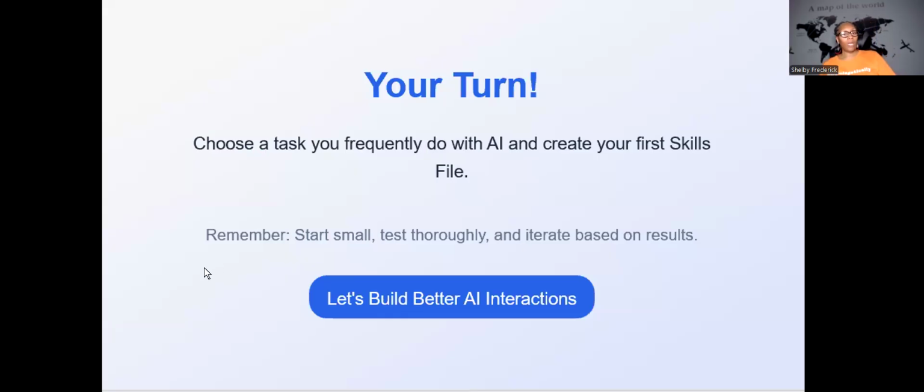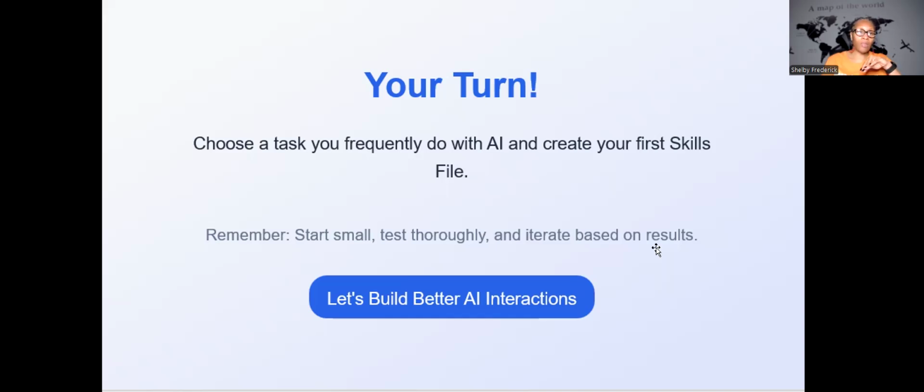And basically, it's your turn. I want you to think of a task that you do frequently with AI and create your first skills file. Remember to start small, test it thoroughly, and iterate based on the results.